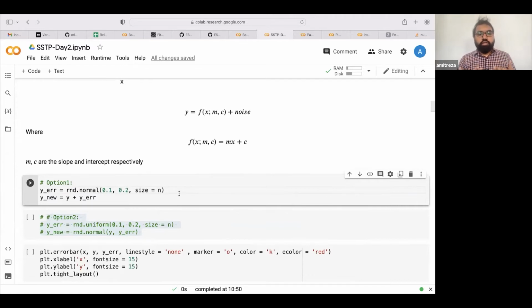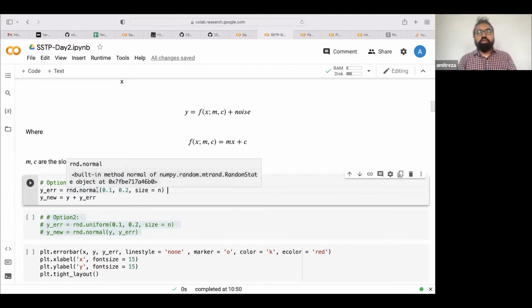For the first option, I'm assuming that the noise part is coming from a normal distribution, and the fluctuation is a small perturbation. Otherwise, if I give a very high perturbation, it would be very noisy data, and then it doesn't make any sense. So I added some perturbation in terms of noise, in between 0.1 and 0.2. This is the noise part I generated.